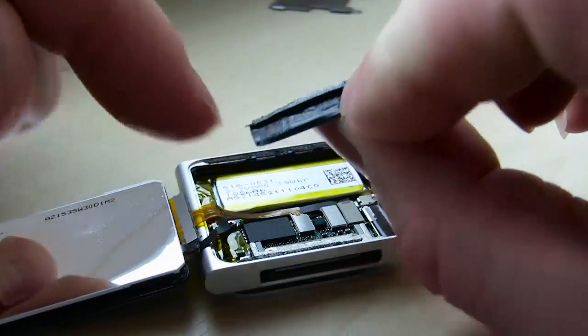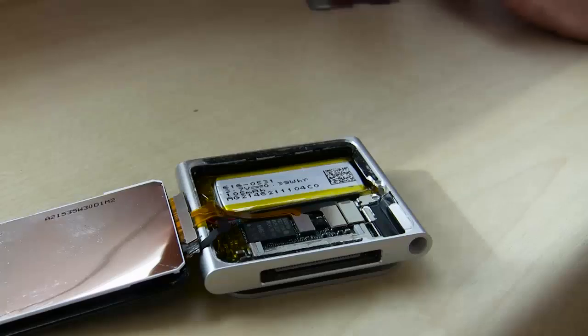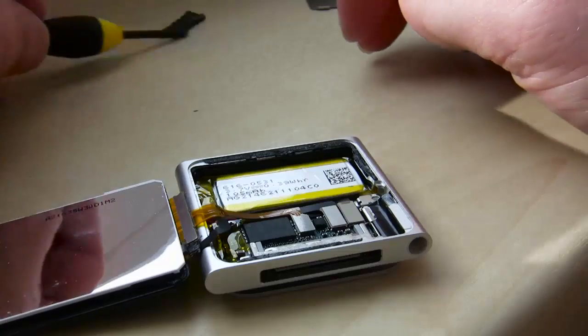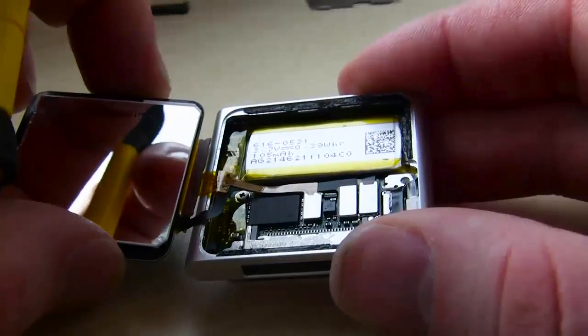Come on, and take your time. Again, you can warm it up if you want, maybe rub it back and forth a little bit with your fingers, and continue working it off ever so gently. Try to save it if you can. Just put it out of the way and make sure nothing's going to fall on it. So that's what's going on there.